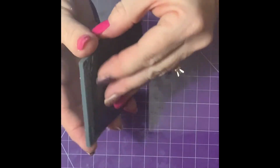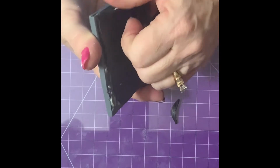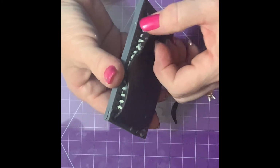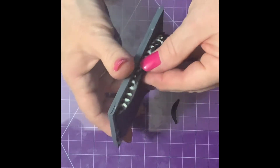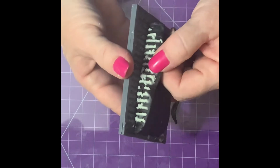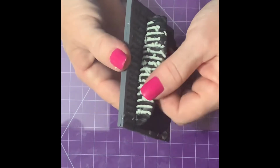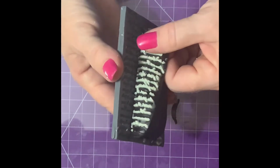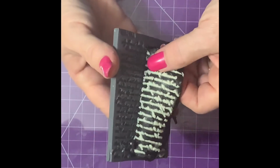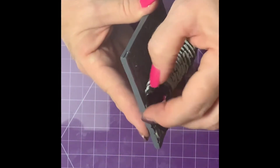Make sure the surface is wet, by the way, before doing this. And gently peel it off. Very gently. Oops. A piece up here not coming off so great. Here we go.